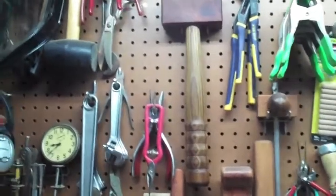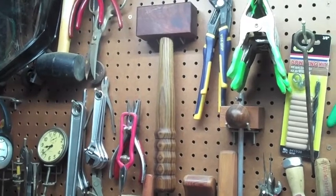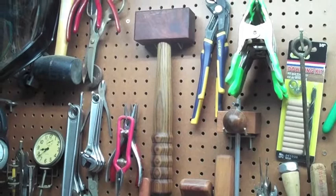Even though I got this wood as a donation, it's really hard to take something that beautiful and start beating it up on things.